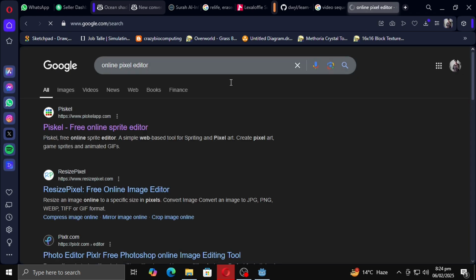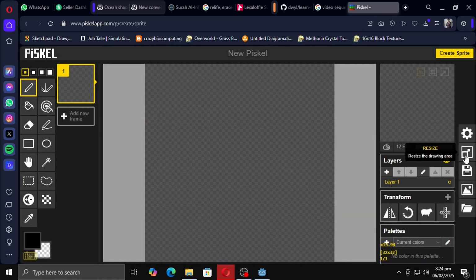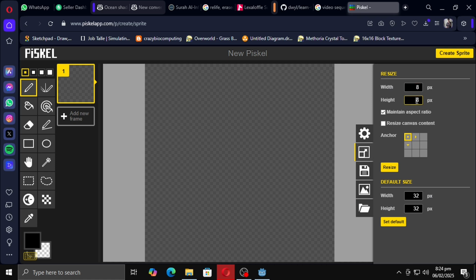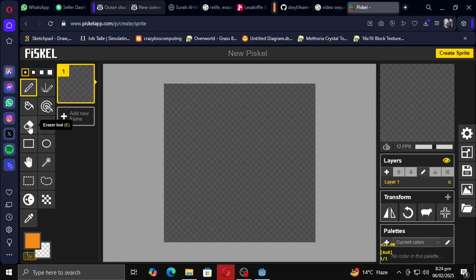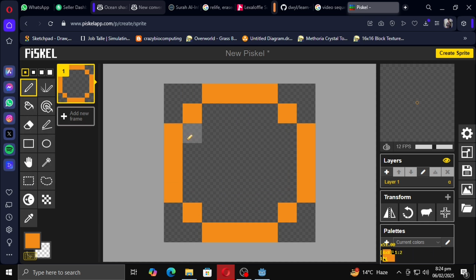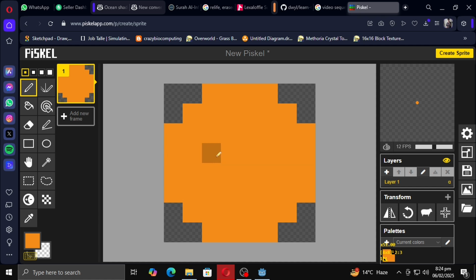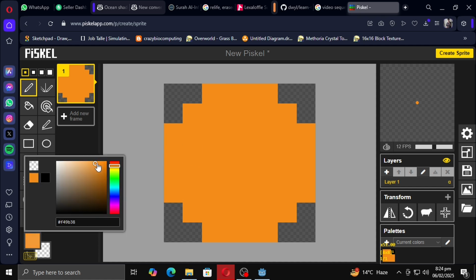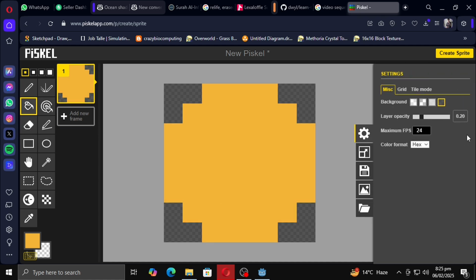It will be a simple circle of orange color, and we'll soon be exporting it to the Godot engine. I'm trying my best to make it look like a table tennis ball.